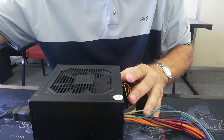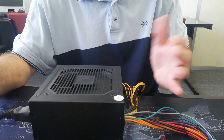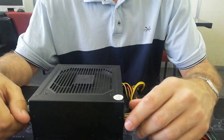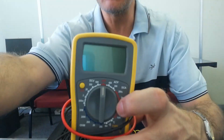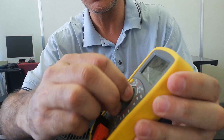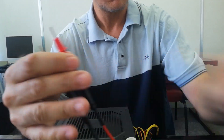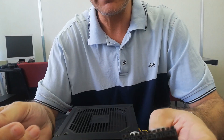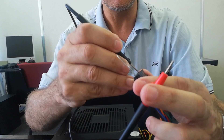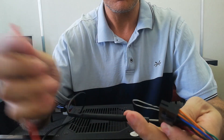I'll adjust the camera so you can have a look. I'm going to press the power button and the fan turns on. Fan turning on does not necessarily mean my power supply is working, so I am still going to be testing it using my digital multimeter. I'm going to change it to DC voltage and turn it up to 20, which is the range I'll be testing. I'll be using my two test leads — the black lead goes to any of the ground wires and I'll be testing an orange wire.